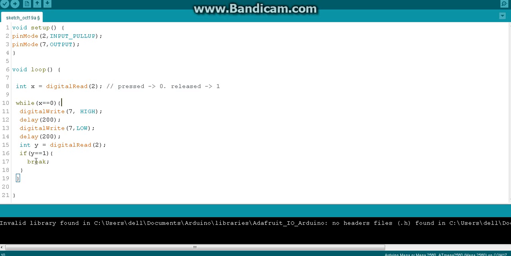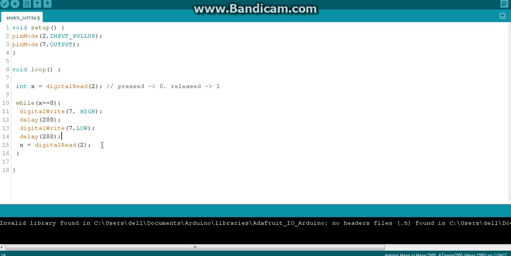Anyway, I will revert it because it is an inefficient practice. We can simply assign the value to x. I mean update the value of x, because we have already declared x here, so we don't need to redeclare it. We'll simply update x with the newly read value, and then evaluate the x value here. Since we evaluate x here, x will become 1, which means this while loop itself is going to break. If you don't use x only, then you have to go for the if condition and the break keyword.